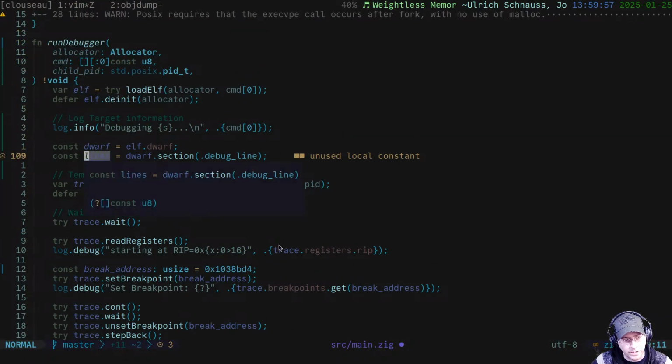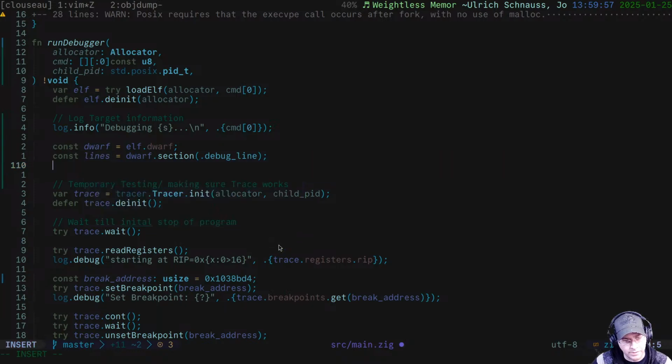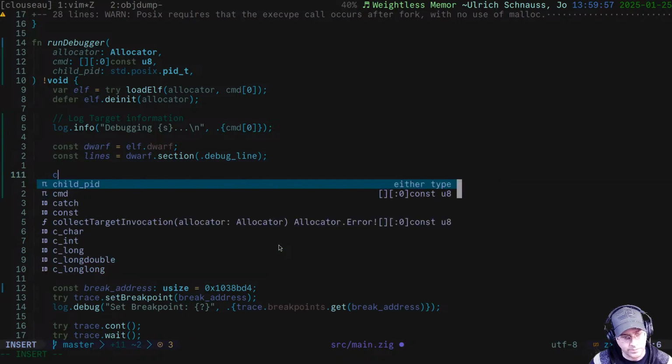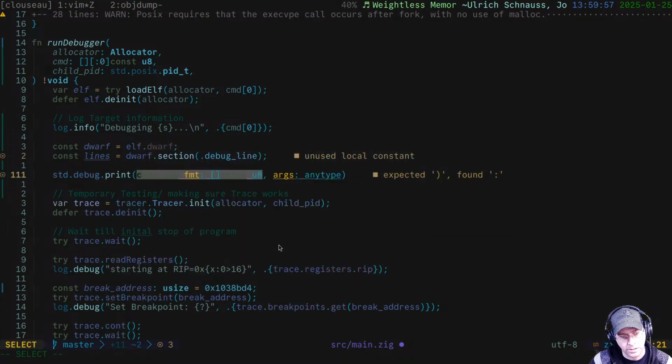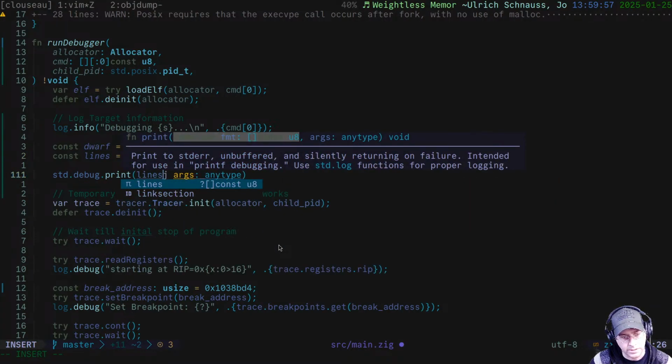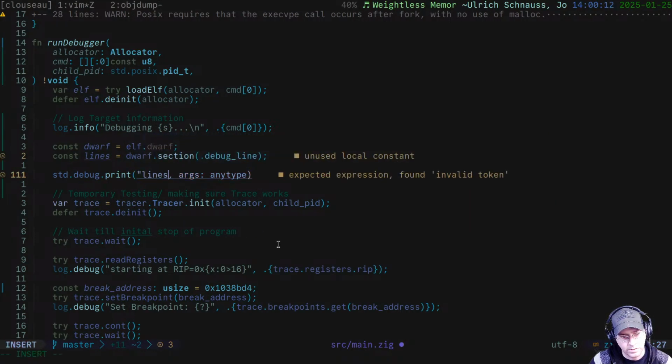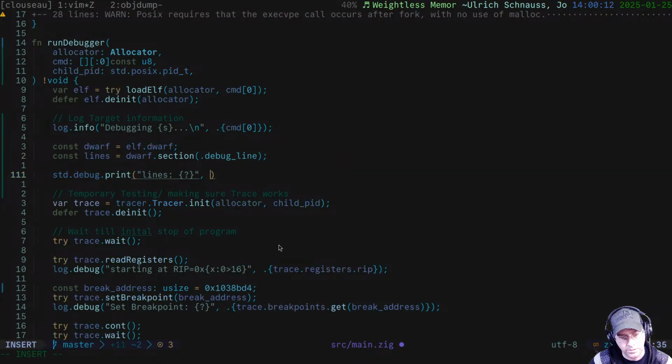So right now we have this, and I could do something like std.debug.print lines. Oh no. We'll just do lines.